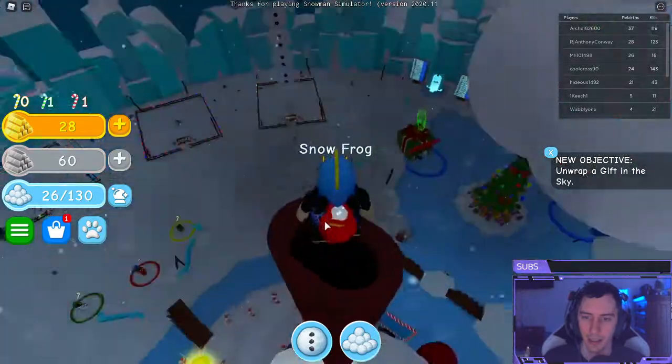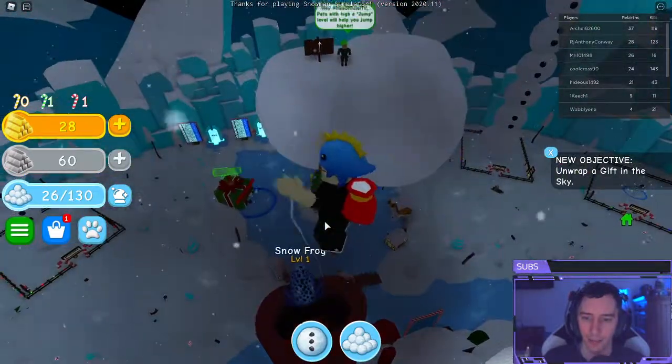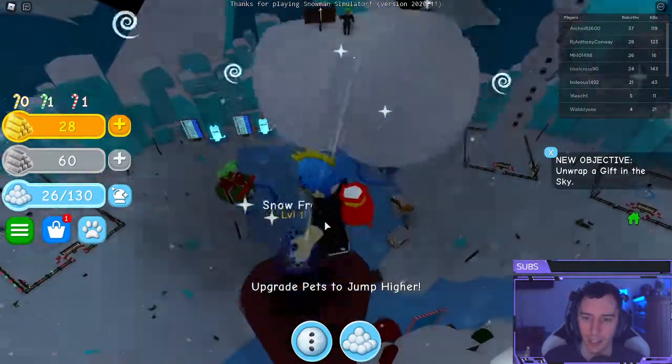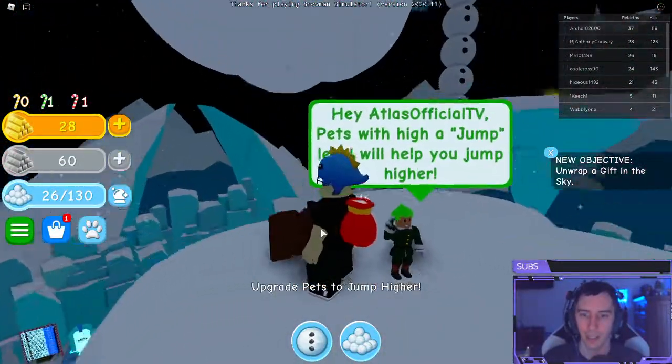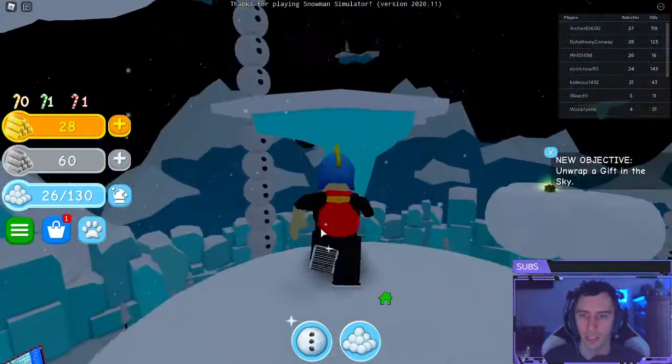Go back. I got a pet. He is a frog. I got a double jump ability. Oh, I made it. I made it. I made it. I made it. Okay. Now what? Now we gotta try and get over to this one.